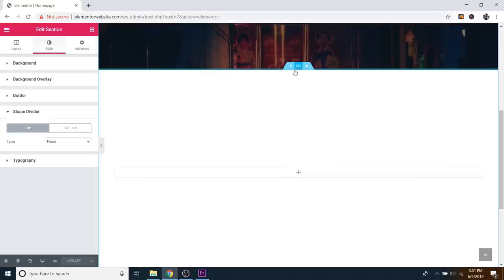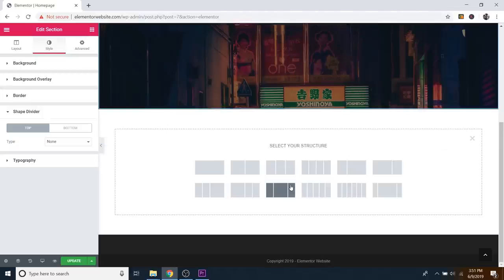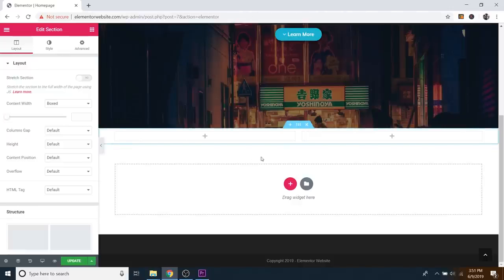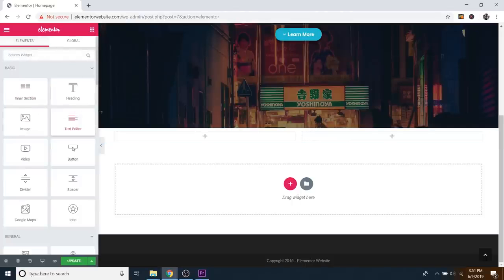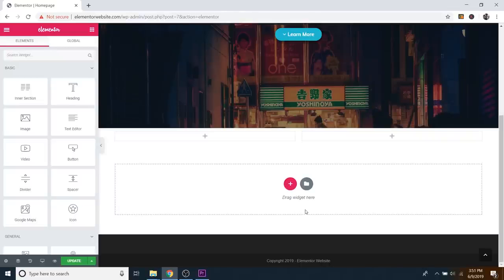So if we scroll down, we've already got a new section here that I made earlier. If not, you can just click on the X. That's to delete a section. And if you want to add a new section, just click on the little plus symbol that says add new section. Then you can select any of the columns that you want. In this case, I'll do two just to show you. As you can see, we've now got one column here and one column here. So I'll go back to the Rubik's Cube and I can drag in anything I want. We've got images, which you can replace right here by clicking on delete and adding your own. And if you want to delete anything, just right click on the little box for it and click on delete.